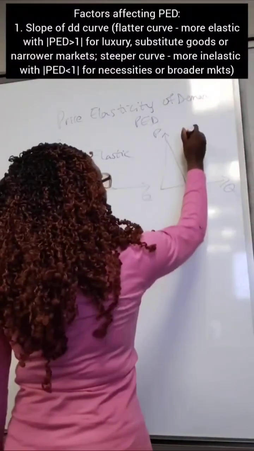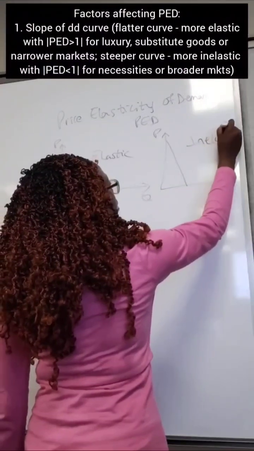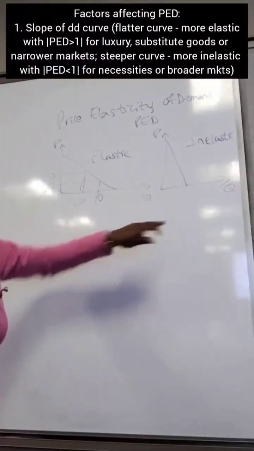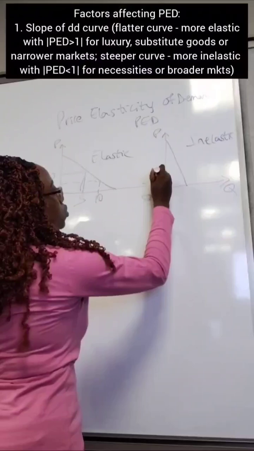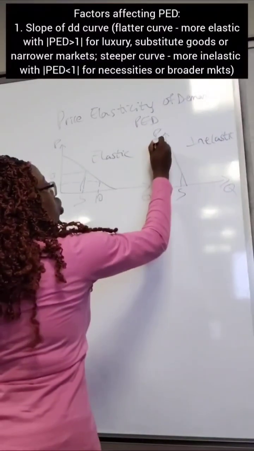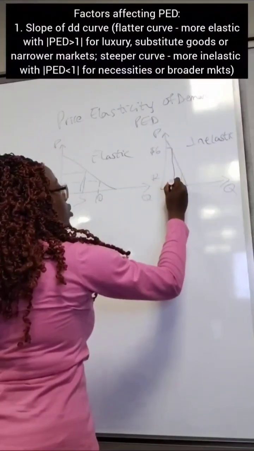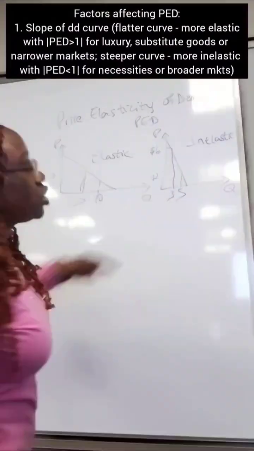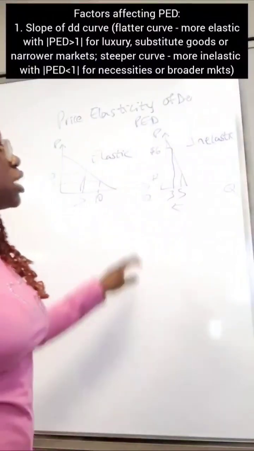However, how about a good that is inelastic, which is the second graph? This second graph, can you see how steep the curve is, right? So let's still try, let's say $2. At $2, you have 5 units of the good being demanded, and then the price goes up as much as $6, and the quantity demanded only reduces to 3. Can you see that? So that is an inelastic good.